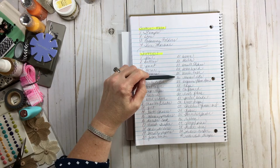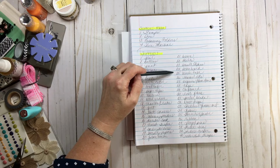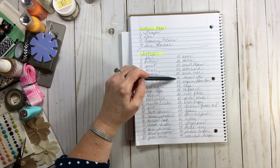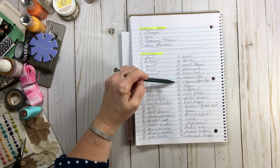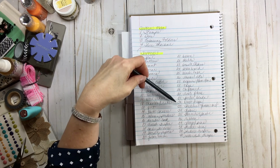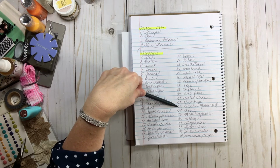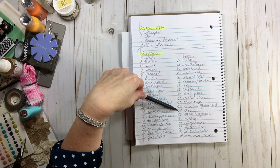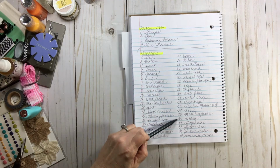Why does it feel like I'm reading a bingo list? Okay, we'll keep on going. Okay, 25, washi tape. 26, enamel dots. 27, sequins and rhinestones. 28, tags. 29, chipboard. 30, embroidery floss. 31, perler beads. 32, nouveau drops. 33, stickles and glimmer mist. 34, fabric. 35, stencils and paste. 36, ribbon.